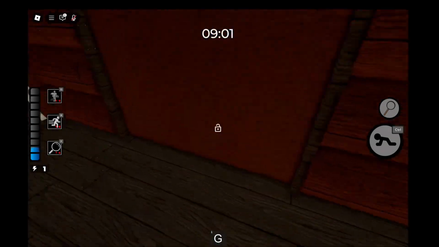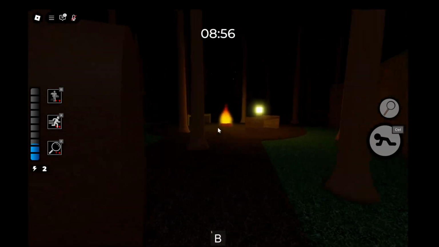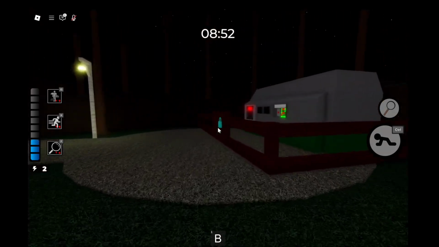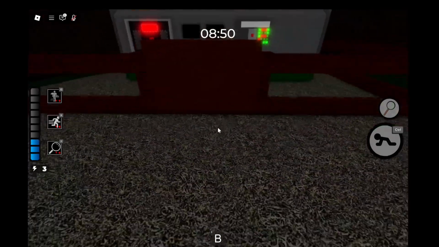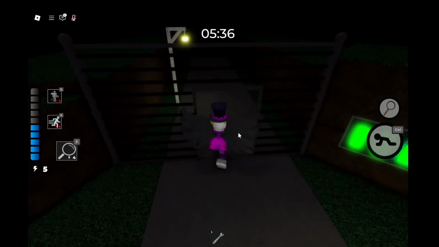There goes Doggy. What's up here? Blue key. I'll take that. So yeah, once again, I'm gonna go ahead and beat this chapter, and I'll see you at the next step.